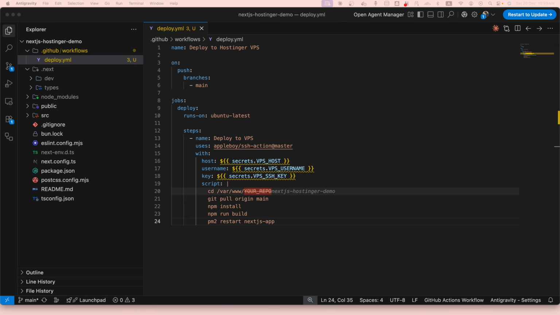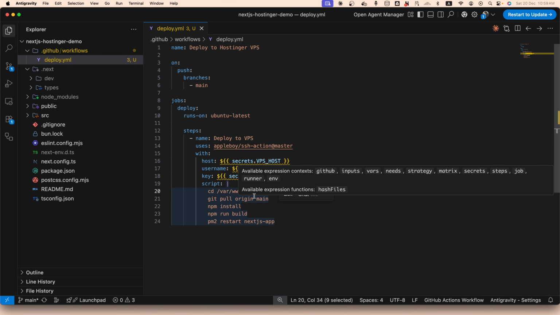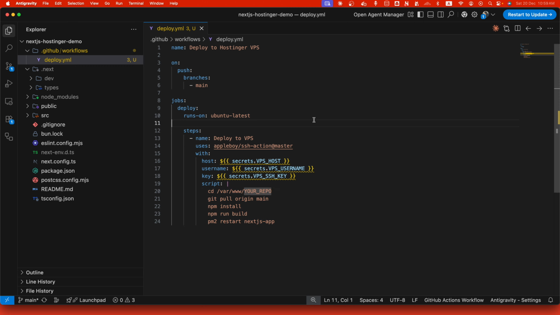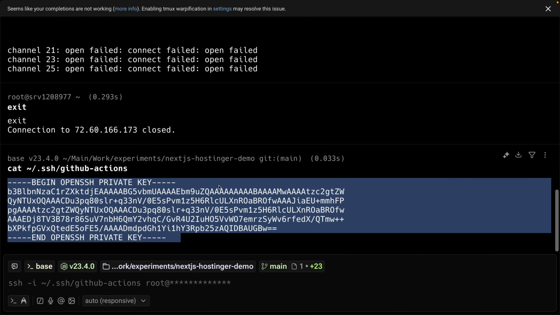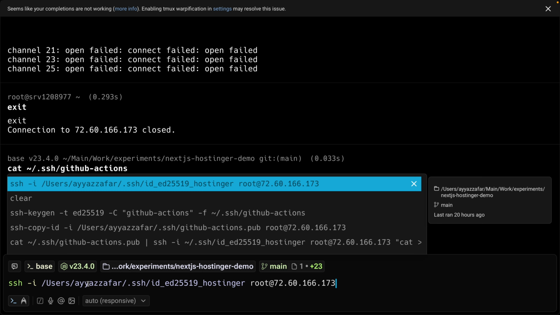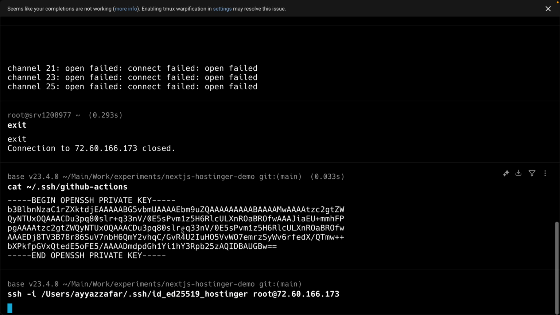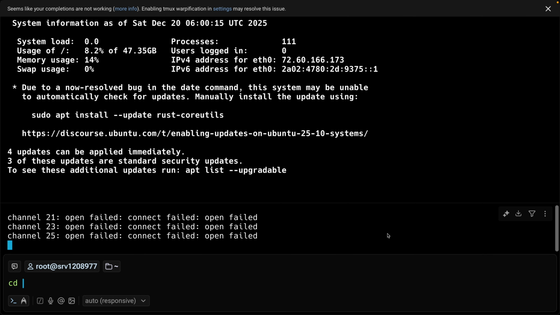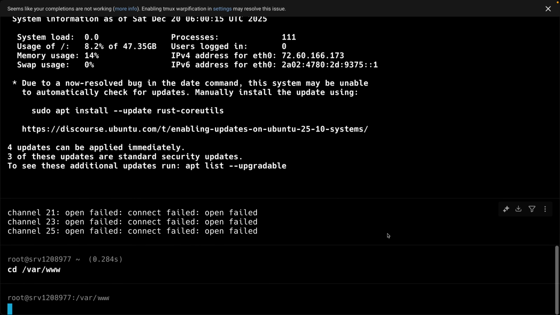The important thing here is to replace your repo with your actual folder name in your remote VPS. So in the remote VPS, if I show you what we had earlier there, let me SSH into it again. I will press enter and I will get access to my remote VPS server, and here I will take you to cd /var/www, and here let me show you.